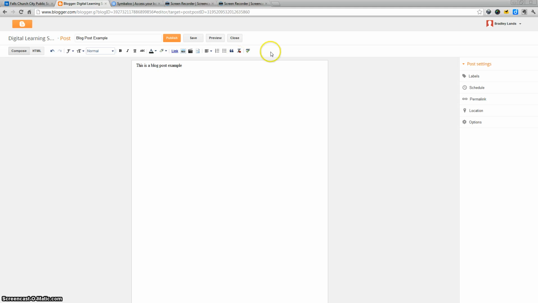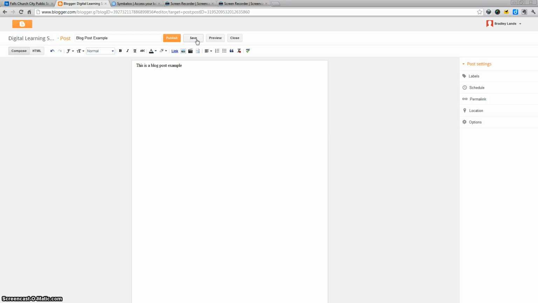And if you notice, it has a very similar toolbar to that of Microsoft Word. So this should be very familiar to you, and you can change the font, you can change text size, bold, color. You can also add links, you can add images, and you can add videos as well. So this should be very familiar to you, and just pretty much type and blog post anything that you want that interests you, anything that you think the MEH teachers can learn from, as far as lesson plans, resources, maybe certain things that you've done with your students, anything that you think would be beneficial for everyone here at MEH.